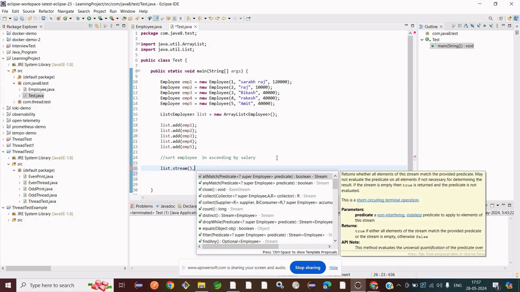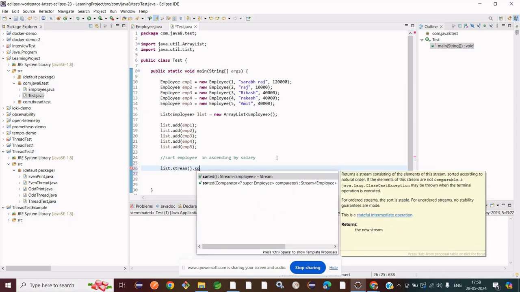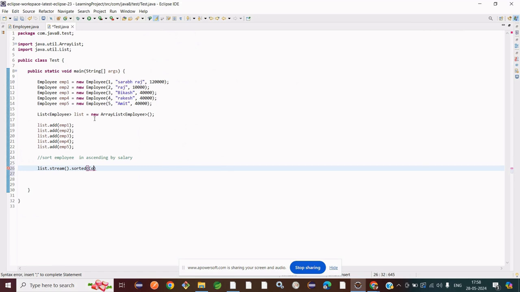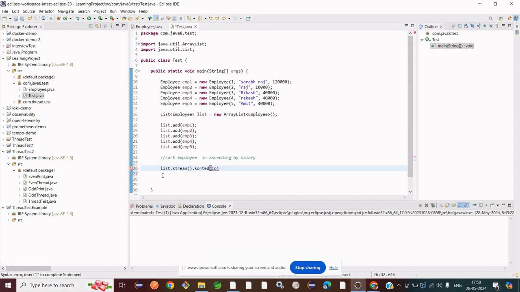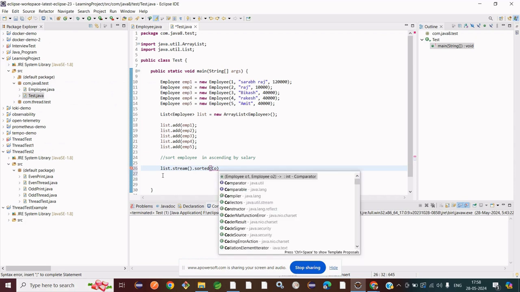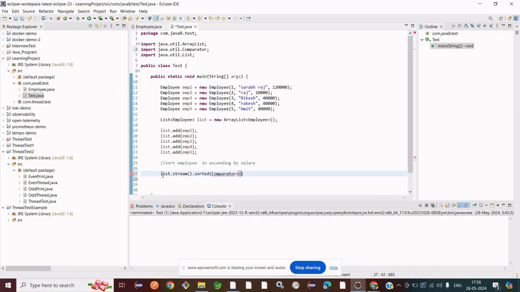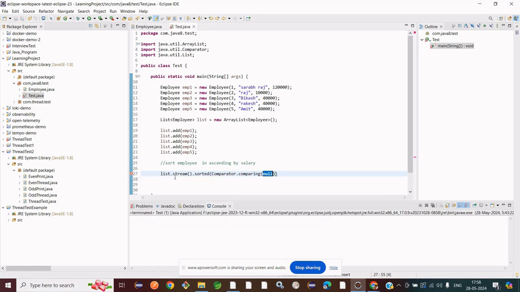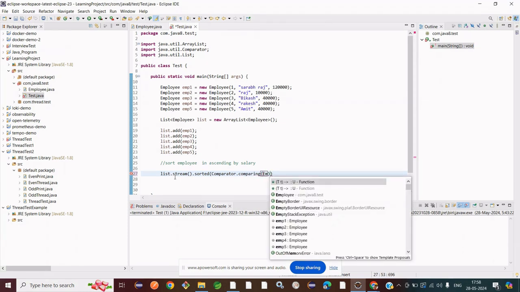Then we have the sorted method, and inside the sorted method we have Comparator dot comparing. In the comparing method we can provide the employee.